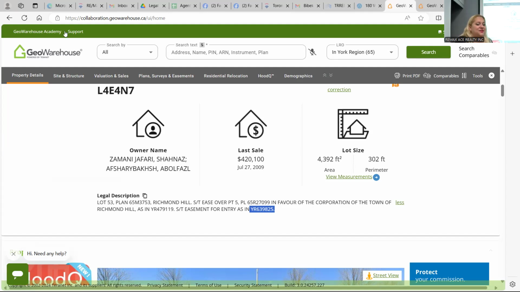Now, a lot of times the lawyer has to pay something, or they can pull it. Most of the time, if you make good with city contacts, you can pull stuff on your own, even when you're doing a lot of commercial. If you call or visit regularly and you're nice, sometimes they'll be helpful. You can ask, what is this, why is this? They might print or pull something for that specific parcel of land, especially if you have the assessment roll number and you make it easy for them.